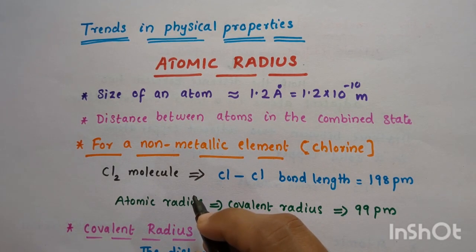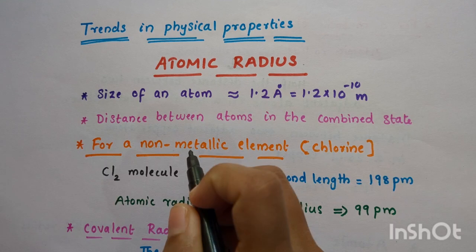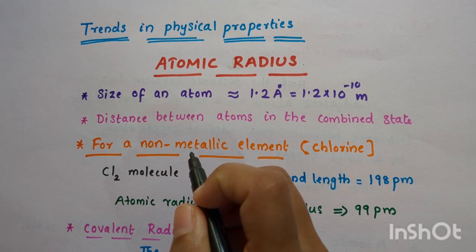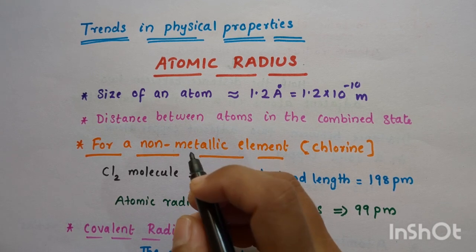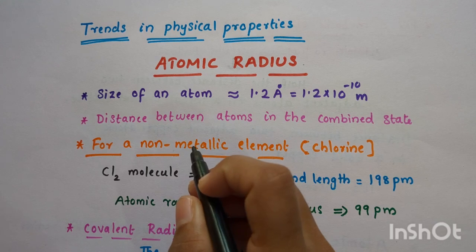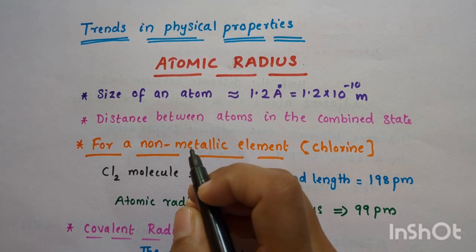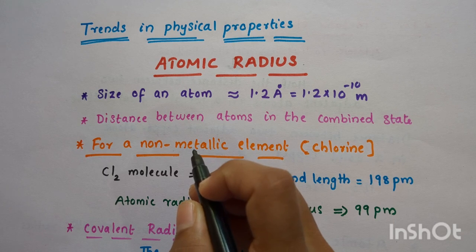Everyone. In this video, we are going to discuss the periodic trends in properties of elements from the chapter 3, Classification of Elements and Periodicity in Properties, Class 11 Chemistry. We will be discussing the periodic trends with atomic radius in this video. We will be discussing the periodic trends with ionization enthalpy, ionic radii, electron gain enthalpy, etc. in our coming videos, which will be available in the playlist.